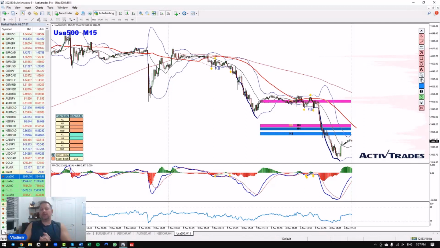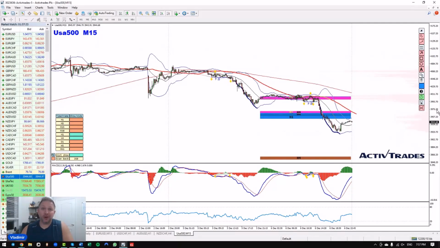Now I'll be looking for a bullish divergence. So what I will want to see is the slowdown of the sellers, meaning I want the price to create lower lows. However, the indicator should create higher lows. For me, ideally, it's the moving average of the MACD. If you personally prefer the RSI, it could also work pretty well.